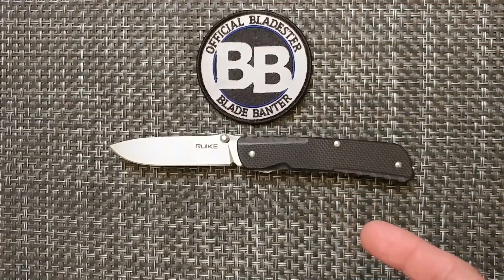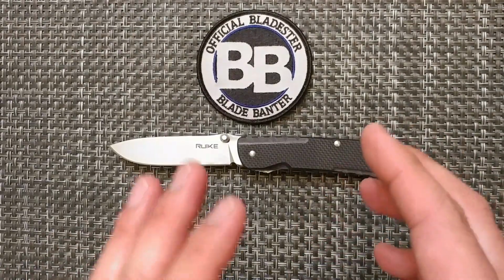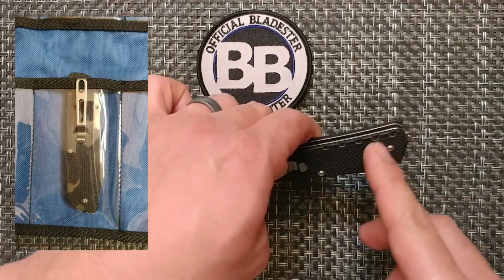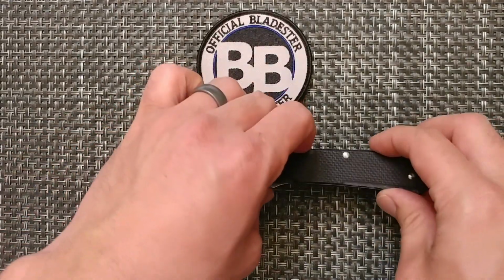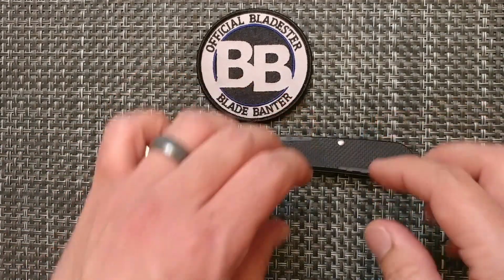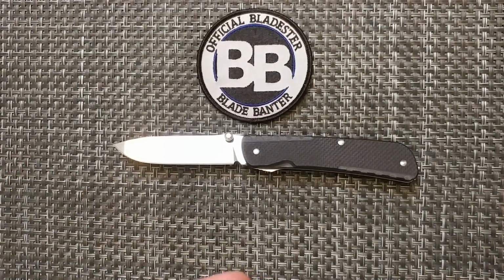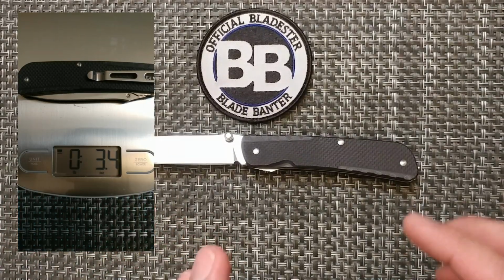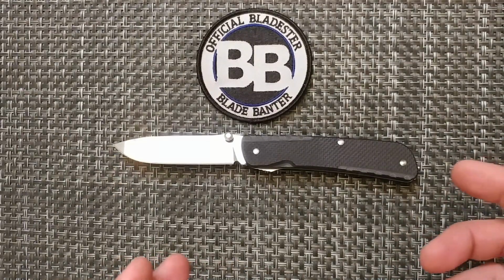For this one, you can also see in the knife roll, you're going to have a very good carry because it is a deep carry clip, so it actually does carry very well for the pocket. So if you do want to have that be pretty inconspicuous, that is a good way to go for that. This one had a weight of 3.17 as far as the specification. Mine came out to 3.4, so it was a little heavier by a little bit there, but it's not horrible.